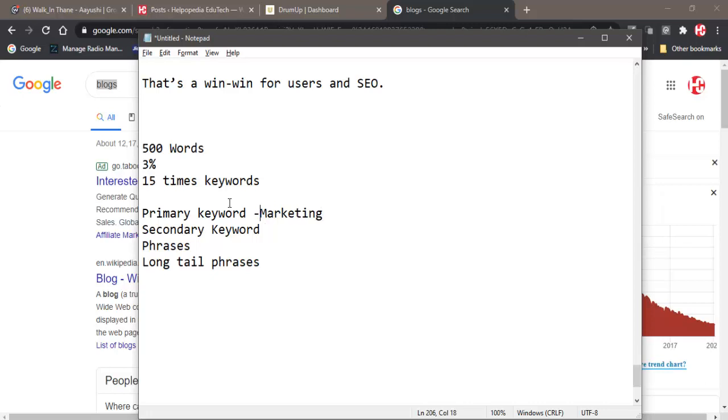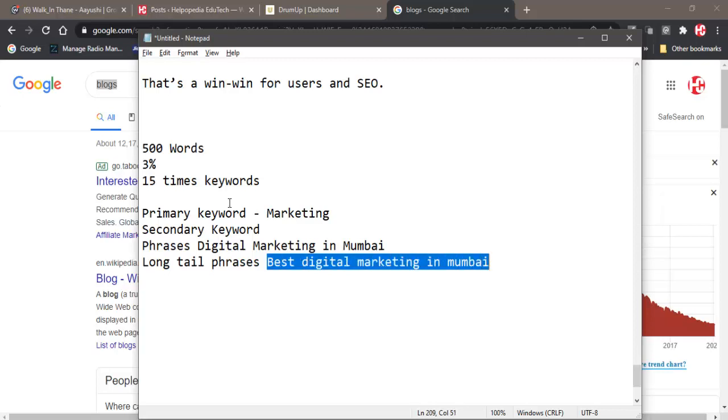If I say secondary keyword, that could be anything related to marketing. Then phrases could be like digital marketing in Mumbai. So this is a phrase. And for long tail phrases, I can write best digital marketing in Mumbai. So this is a long tail keyword.